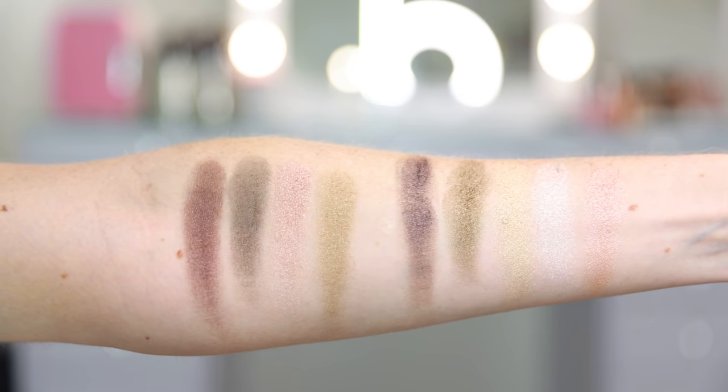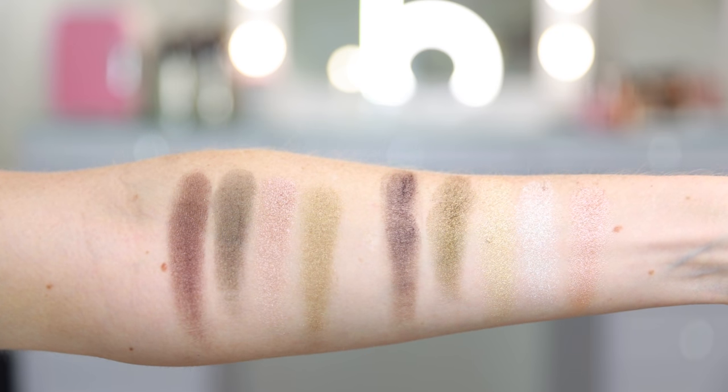When I look at these eyeshadow palettes side by side, the biggest difference between them is not the shades, it's the pan size. The Dior eyeshadow pans are so much bigger than these little button shadows. They're cute, and it's not like I've hit pan on them, but dang. These are a lot bigger. I think you get a lot more bang for your buck.